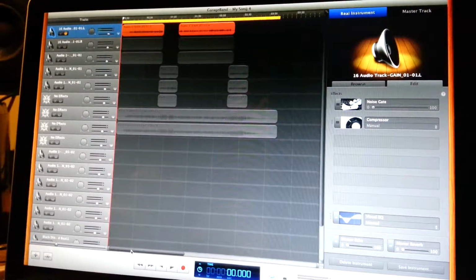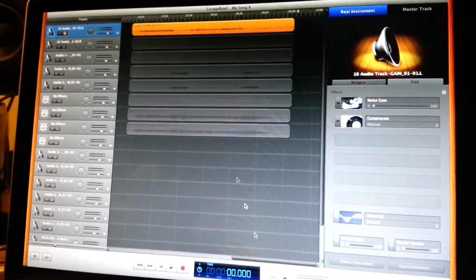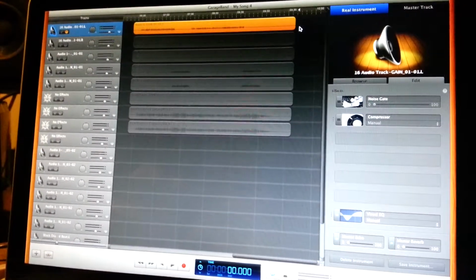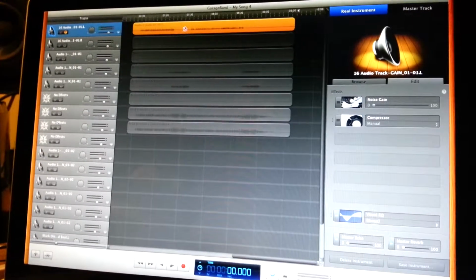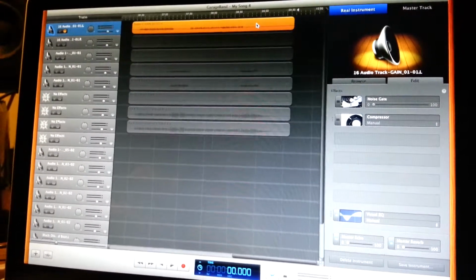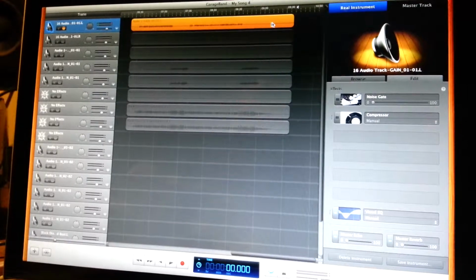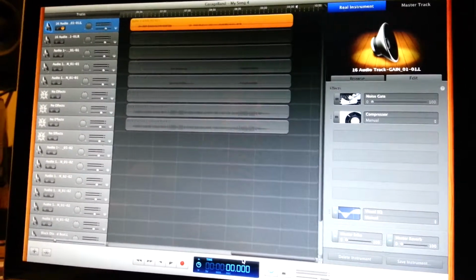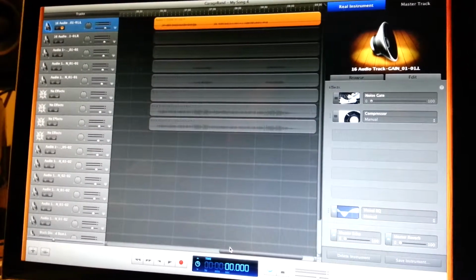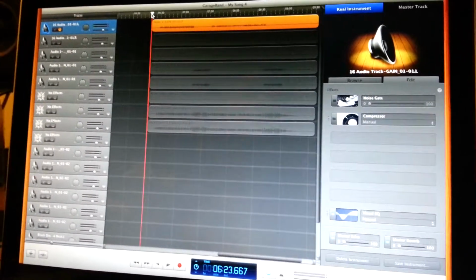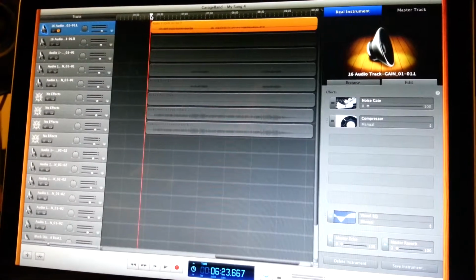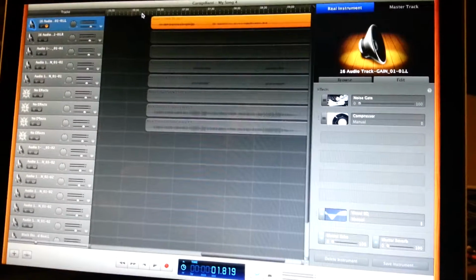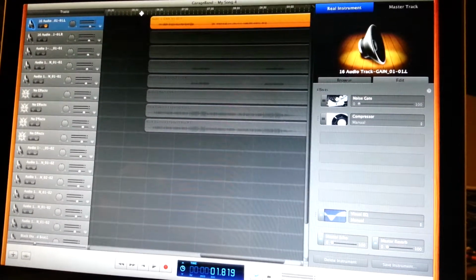And by the end of the session, your track should be just like this. It's the exact same length as the original session. Everything's already lined up, even though there's a gap here where there's no sound. There's no sound right here, but it's the exact same length, and everything is lined up. So that's exactly how we need your mix. That way when we pull it up, we push play and everything starts. Everything will play. So that's how we need our mixes. And that's it.